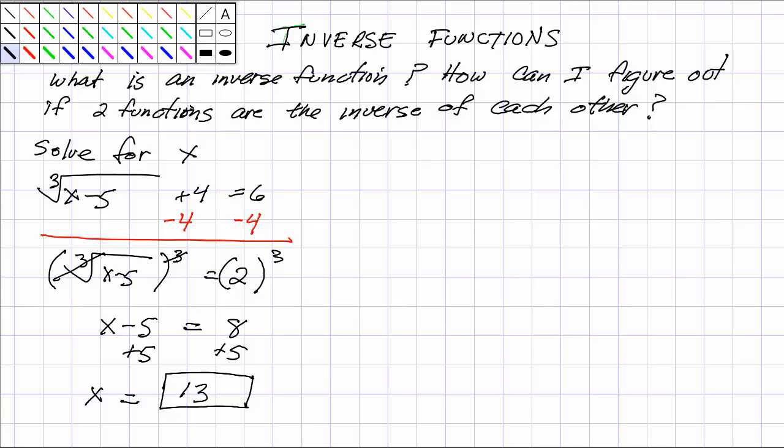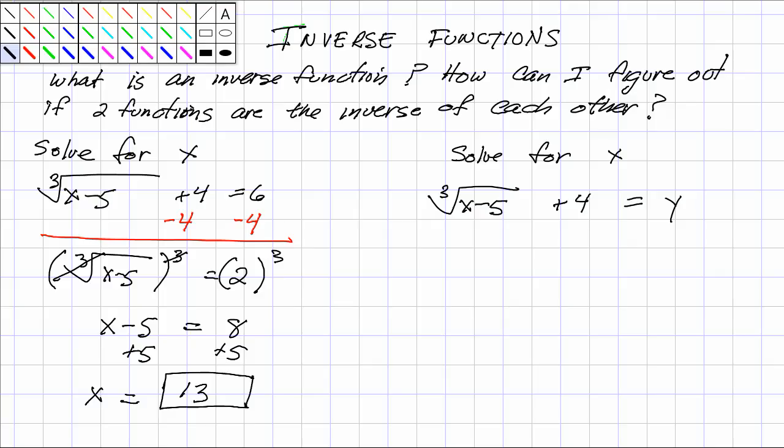This also works with the kind of equation where you end up with something ugly with letters in it on the right side instead of a plain number. So for example, suppose again I say solve for x. I have almost exactly the same equation. The third root of x minus 5, plus 4, is equal to y this time. I can still solve that for x. I won't get a nice number as the answer, but I'll still get a solution.